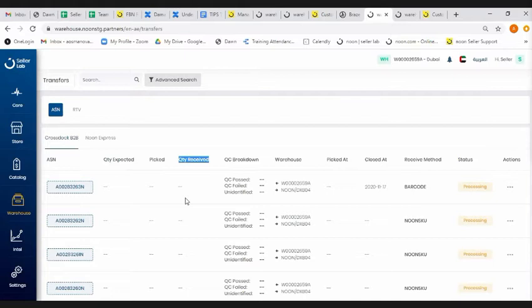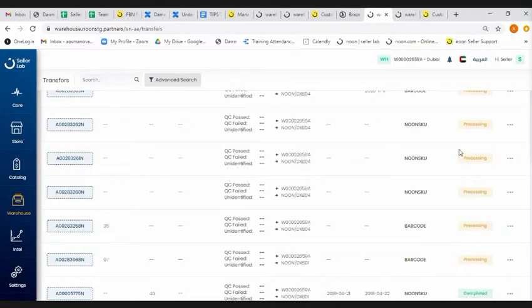Right? There will be as well a high-level breakdown of the quality check results. So any product that failed the quality check or any identified product will be sent back to our cross-dock back-to-back sellers according to the RTB process. Right? Here you have the status, which will show either processing or completed.